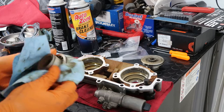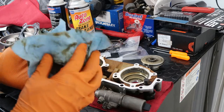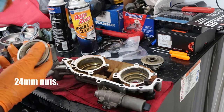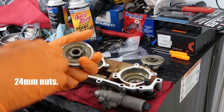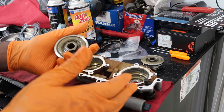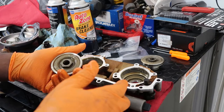All this is gonna get re-lubed and re-oiled, but I'm just cleaning everything off right now. These both have nuts on them. These nuts are 24 millimeters, so I'm gonna try to break them. I'm not sure how I'm gonna break them, but I'll figure it out and let you guys know exactly how I did it. I'm going to attempt to do that now.